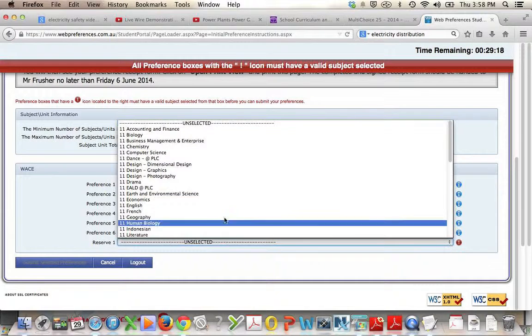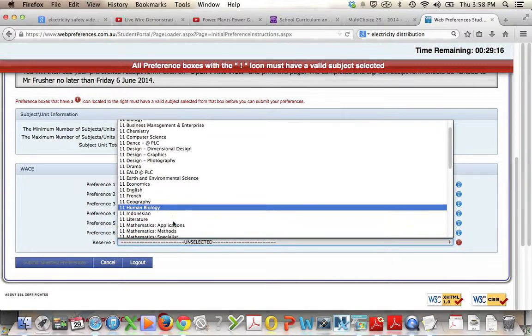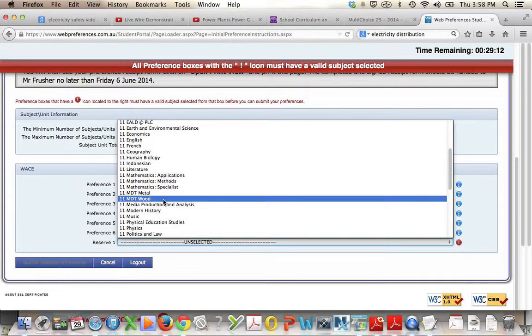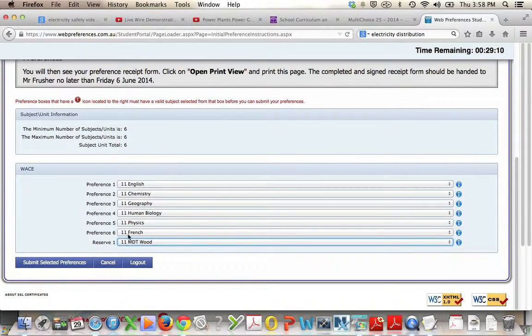And put in a reserve, please, as well. We won't need to use that in all likelihood. I'm going to put in wood as my reserve. If you do not get your first 6 preferences, we'll certainly contact you to talk about options like changing it, or we might offer you the course at PLC instead. I can submit that now.